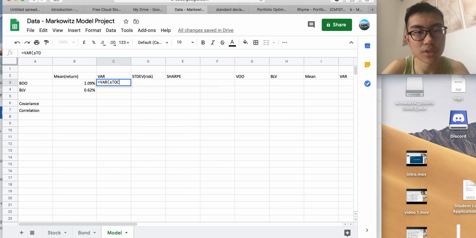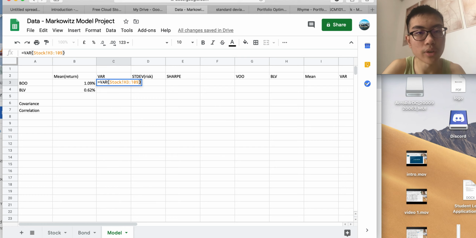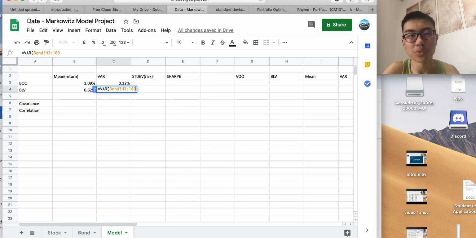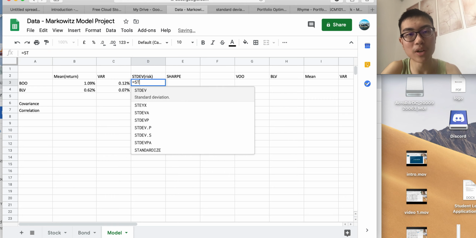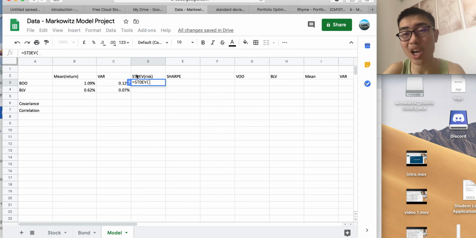So it's pretty much different. For 109, we got 0.12, and let's just do the variance first for the bond as well. For standard deviation, we'll do it a bit later. I actually want to show you the standard deviation formula. I've told you that the square root of VAR is the standard deviation, but I just deleted that because I want to show you the formula right here, in case you have to calculate this independently without the variance.